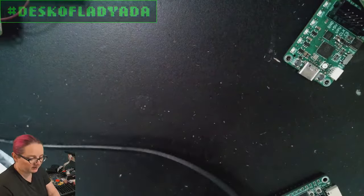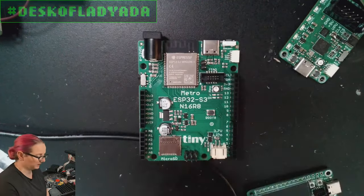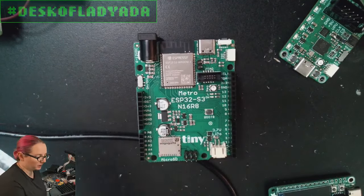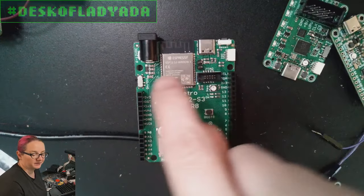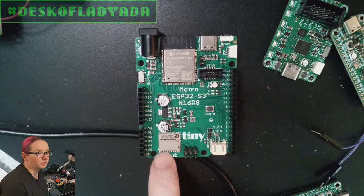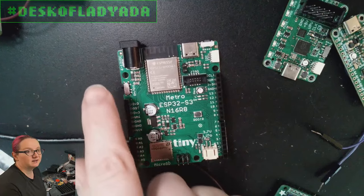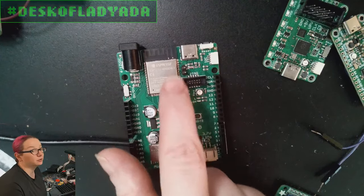The Metro S3 is an ESP32-S3 Metro. Whenever I make these Metro boards — these all-in-one Arduino-shaped boards — I try to stuff as much capability into them so that they're good for developing new software that we can then port over to a smaller Feather board that doesn't have as many pins or JTAG connectors. So: DC power and USB, microSD card. This is my new favorite microSD card slot — it's the Molex. It's such great quality. We covered this in the Great Search a couple of years ago, and ever since then I've been using it on everything. LiPo battery, 5-volt DC from the DC jack. Debug pins here for the hardware UART RX and TX, which we'll use for this project.